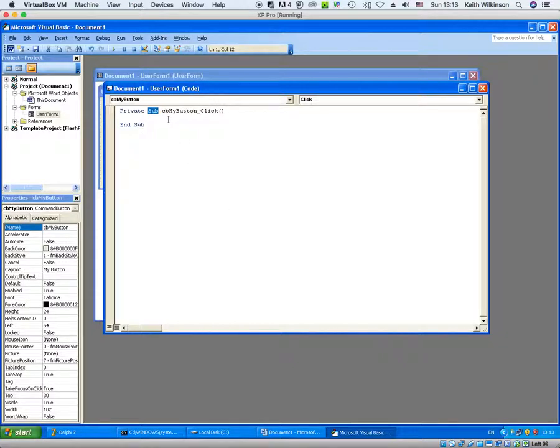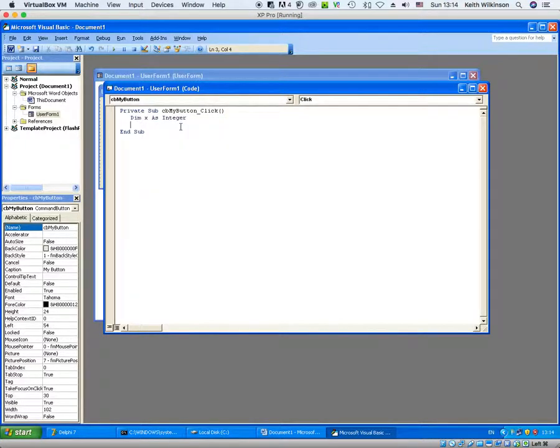So let's take a look at this one. I'm not going to explain too much about what it does. When I click my button, I want to have a variable x, and I'm going to declare the variable first: Dim x As Integer.